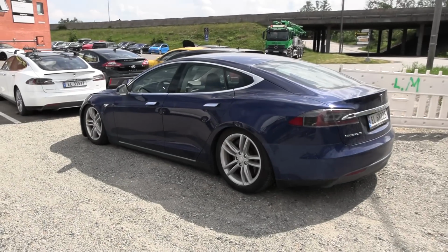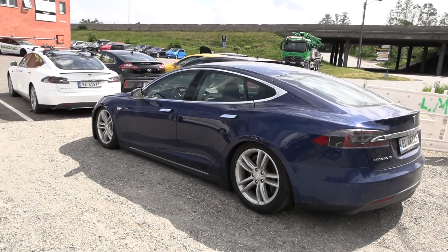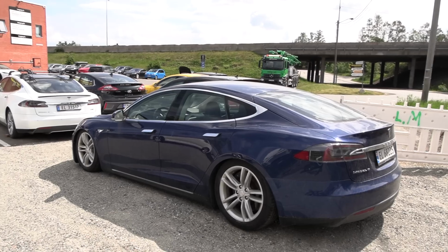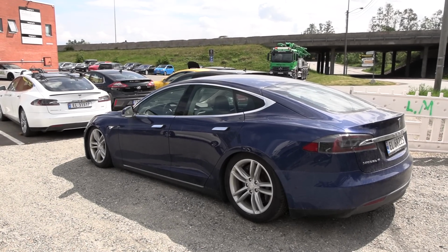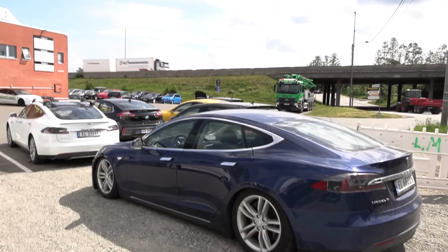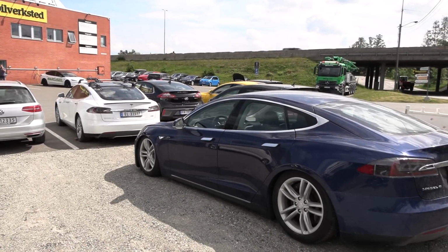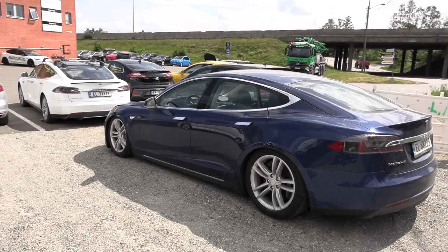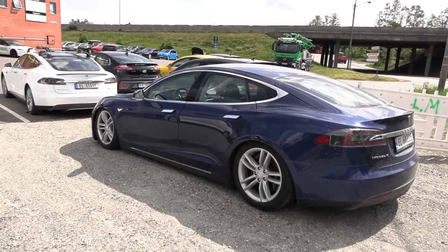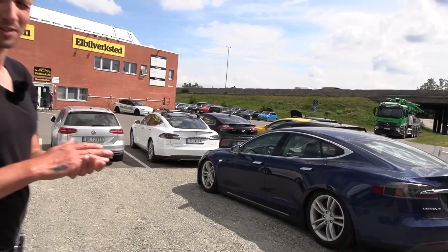Whoa, a lowrider! This normally looks like this when the battery is off, or the car has been standing for a long time. So this one, the yellow taxi car, and I think this one, those 3 cars are here for battery repair. And we cannot lift the car until the battery is installed in place and the contactors are closed. There is no other way.